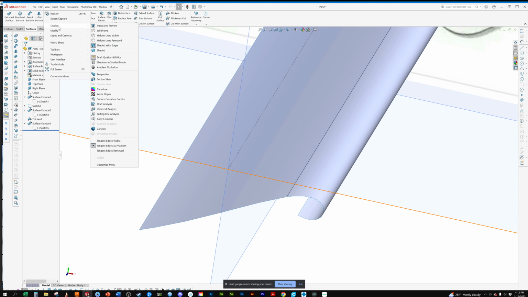Phantom being those dashed lines. From a drafting standpoint, a dashed line meant phantom. That's where that term comes from. So we always want to make sure that's turned on, because what that does is it allows us to quickly go, oh, I thought it was tangent. Obviously it's not. Because now if I come back, I can sit there and try to make it better.